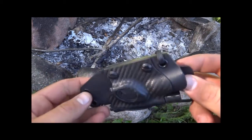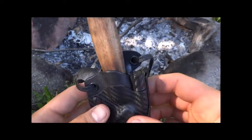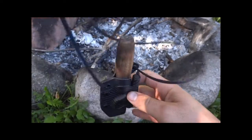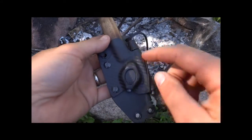So I decided to make myself a new sheath for it. This one's also going to be the kids' use knife or sheath when they come out with me. I might be doing a couple more in different colors. But this is a neck carry. This will allow you to carry with handle up, having the extreme style with the fire steel and the light in it.